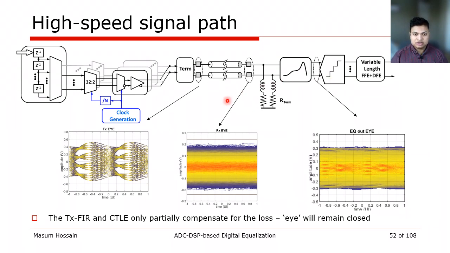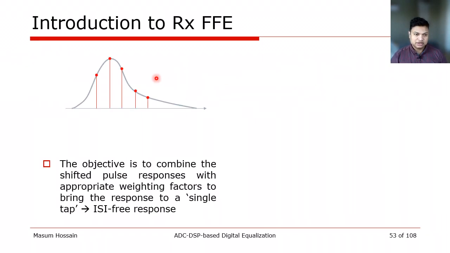However, partial equalization is needed for 2 reasons. First, given the channel does not attenuate DC, some amount of DC reduction would be needed so that the signal at the receiver side fits within the linear dynamic range of the receiver. The same rationale is applicable for the CTLE too. It needs to bring the signal within 400 to 600 millivolt depending on the ADC's configuration to meet its dynamic range. In addition to that, it partially helps meet the SNR budget at the decision point. Since most of the equalization would be done using FFE, let's take a closer look at it.